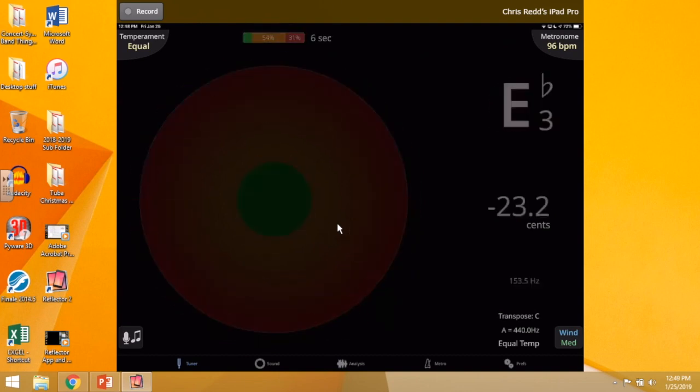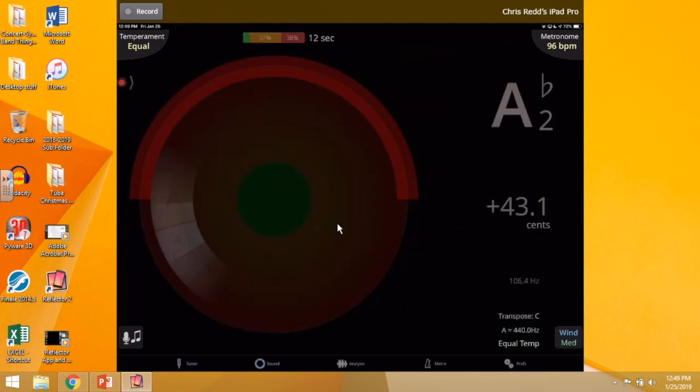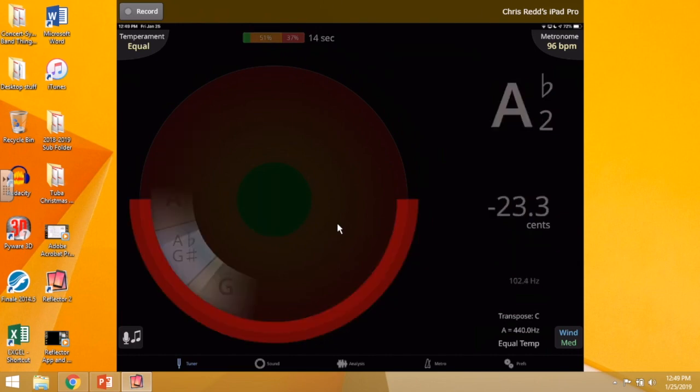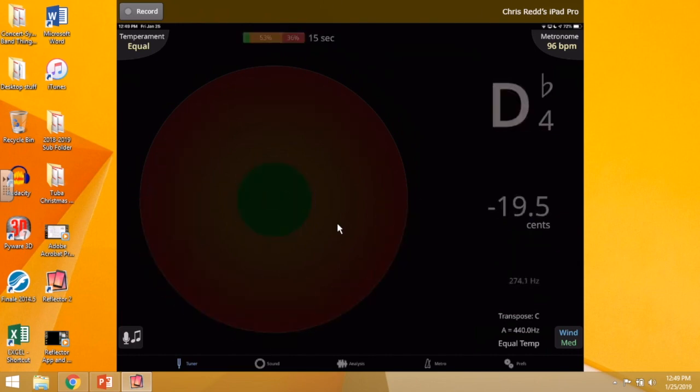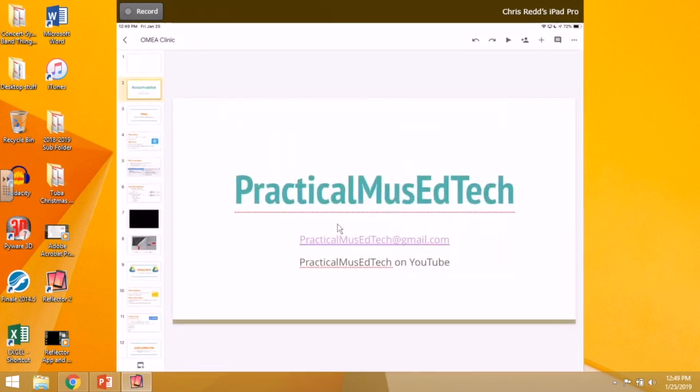The pitch tone generator also works this way, and it's really not very much of a delay. It's very easy to use. I use Tonal Energy all the time in my room. A lot of times I will stream that from one of my devices. The other one will have the agenda up for the day. So you can see I've got my slides agenda. This is our Practical Music Ed Tech, that you're probably sitting in the seminar right now.